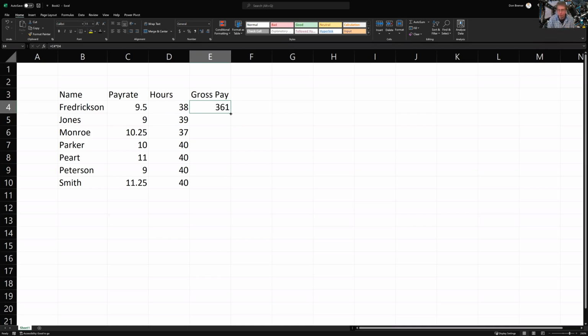Pretty good for only having 10 people, but if we had lots, that would be a lot of time. So instead, we'll go to the lower right-hand side, and if you double-click, it'll find the end of your data, and it will copy it up to that point. So for Corey, Linda, and Ashley, who are all talking about using lots of data and manipulating it, this would be very good for you, because if you had 1,000, 10,000, or 100,000 records, you could just double click and poof, there it is, rather than copy and paste or try to autofill it all the way down.